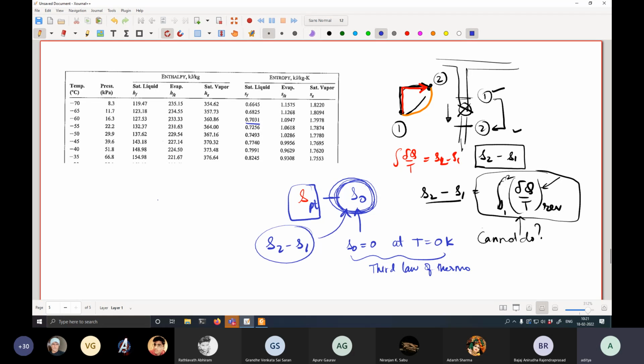Actually, this is true for all state properties. Even enthalpy, you will always deal with differences, or specific internal energy, you will always deal with differences. You will never deal with absolute quantities. And because of that, the offset for the tabulated values in the book, or in software like RefProp, or in software like EES, is all different. But regardless of that, you will always see that the difference remains the same.